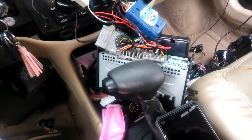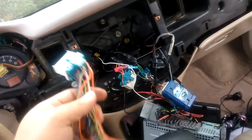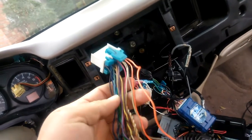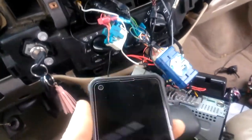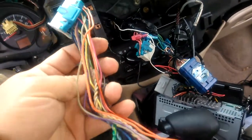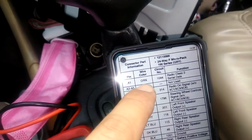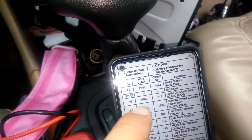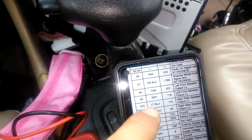I got some input from someone in this group — forgot his name but I'll give him a shoutout once I type it in. I went to the yard yesterday and pulled one of these connectors from way back there. This is the original one that goes in the radio. He told me to go with the pink and the orange. I got two oranges, but I'll show you on here. He said go with A1, keep that one, and the pink A6 along with the ground — that's all I need.